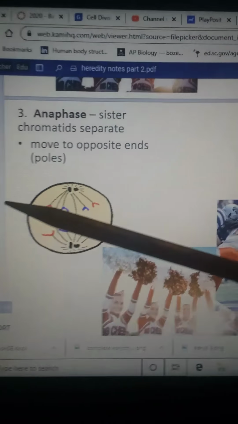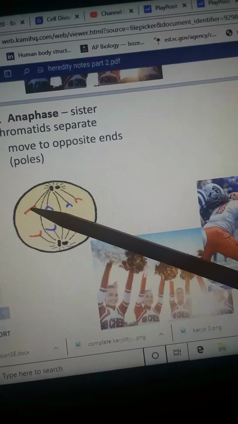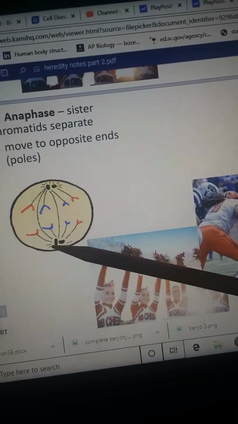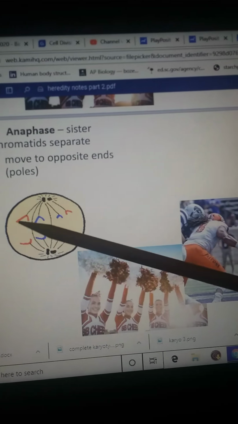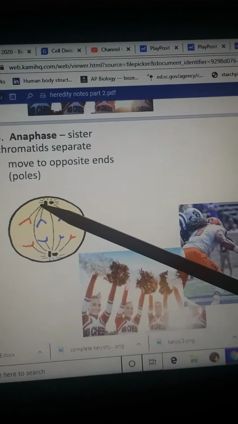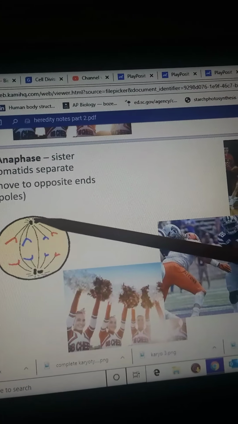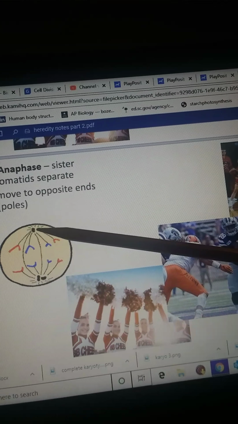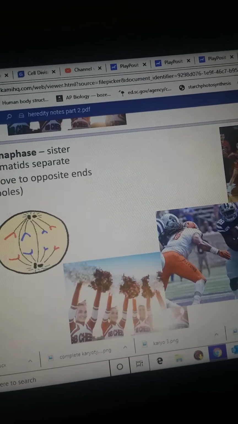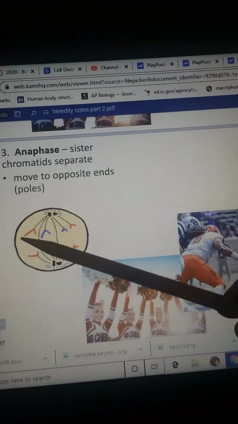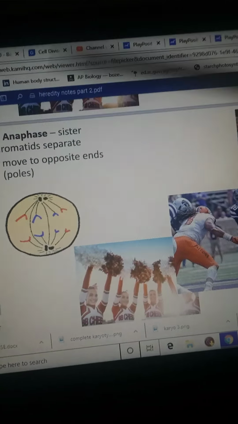Here's what happens. So look, this football player, part of it goes this way and the other team goes to the other end zone. So I'm going to say what happened here must be a fake. This side must have thought that the ball went this way. So they're heading to this end zone hoping for their tackle. But the other side, they must have thought that it faked this way. So anaphase is a separation that happens. Each team is heading toward the opposite end zone, toward the cheerleaders.